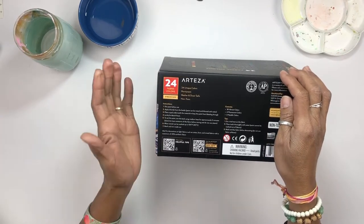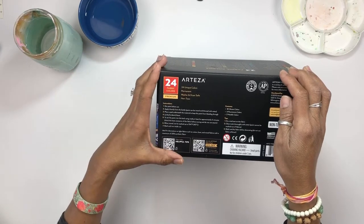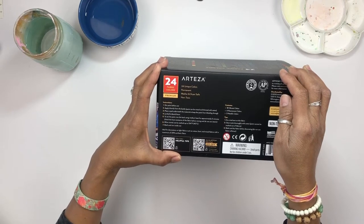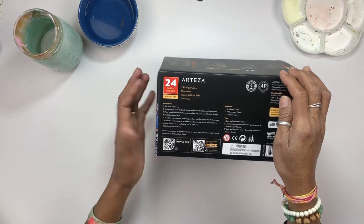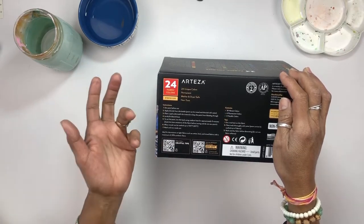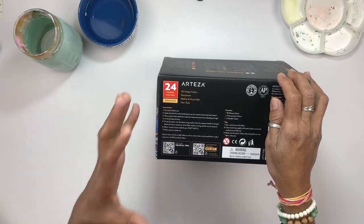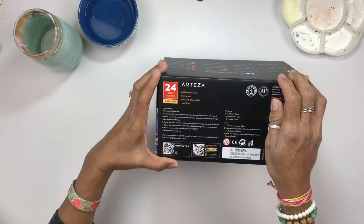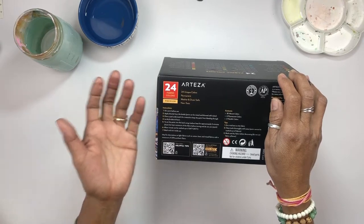To set the paint, iron the back of the piece that you're working on using medium heat for approximately 5 minutes. It tells you to check the heat resistance of the fabric before ironing on and do not use steam. Once you have ironed it, you can wash the item. It says up to 104 degrees Fahrenheit, and then wash and iron inside out.